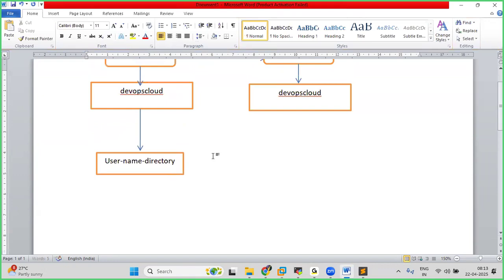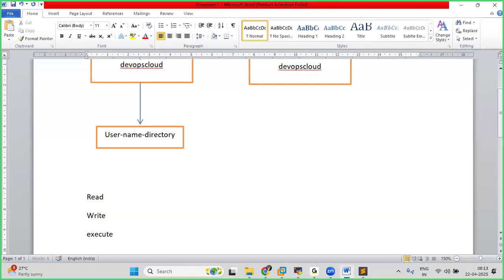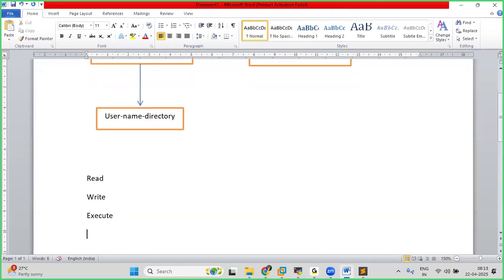We have already discussed those in the file permission level: read, write, and execute. The user has them and the group has them. User level read and group level read, user level write and group level write, and execution also. If the user does not have permission to execute a file, they can't. If the user does not have write permission, they can't modify the file. If they don't have read permission, they can't open the file.